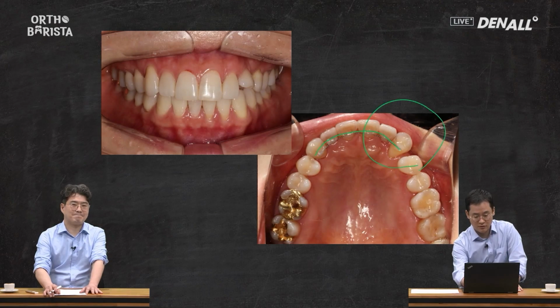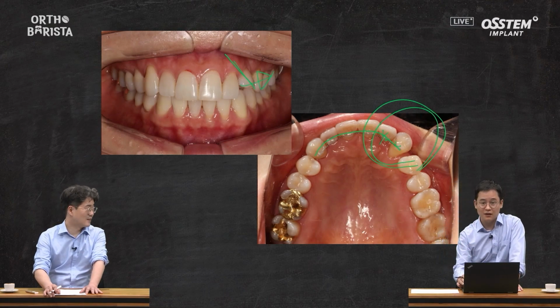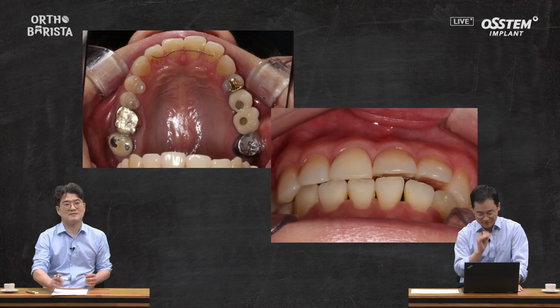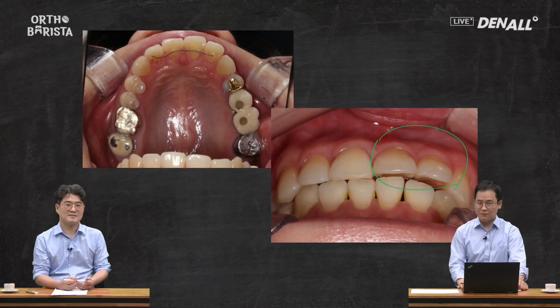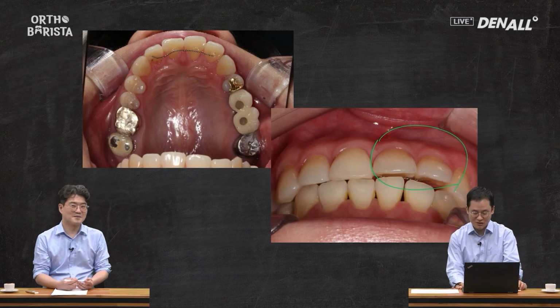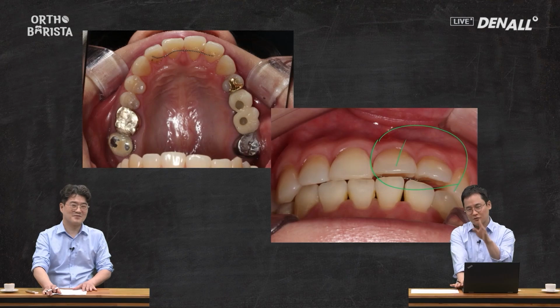Patients present with retainers properly attached, yet the root shifts lingually, and the crown moves labially, or sometimes vice versa. These cases are puzzling. For example, a patient recently came in saying their front teeth seemed to be protruding. Looking at teeth 21 and 22, this doesn't appear to be a typical relapse with crowding or spacing issues. Instead, it's a torque problem. The crown shifts outward while the root moves inward.